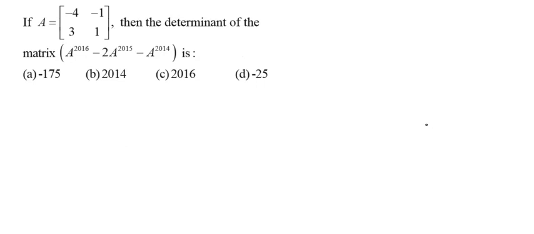So today in this session we are going to continue with our PGDBA 2020 practice session series, and in this session we are going to take a few questions on matrix and determinant and continuity and differentiability. These two are again important topics from exam point of view, and let's start with the session.